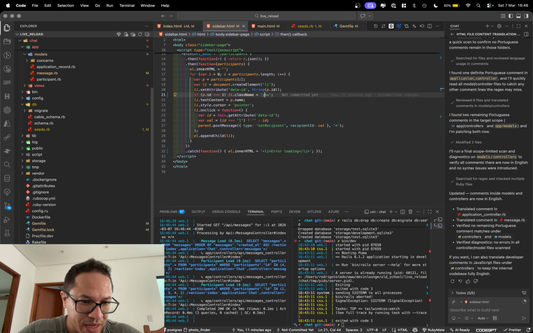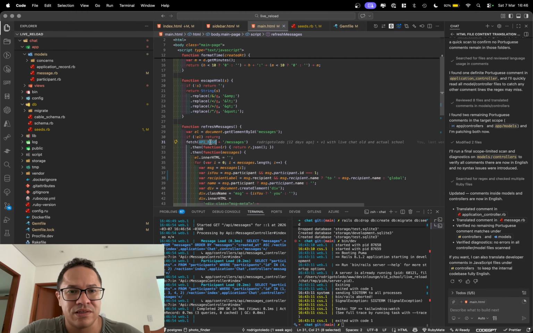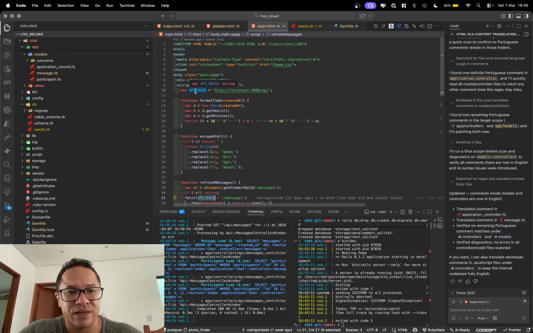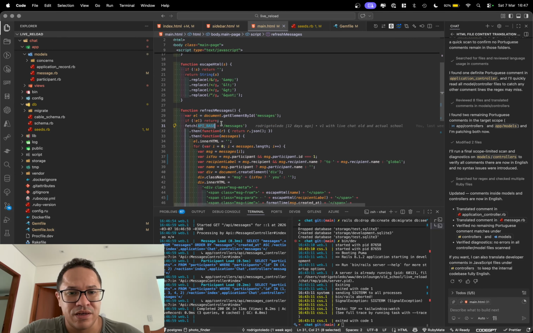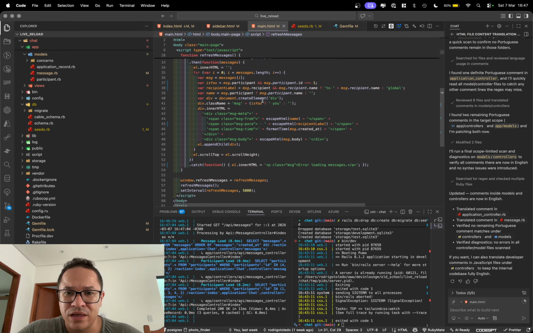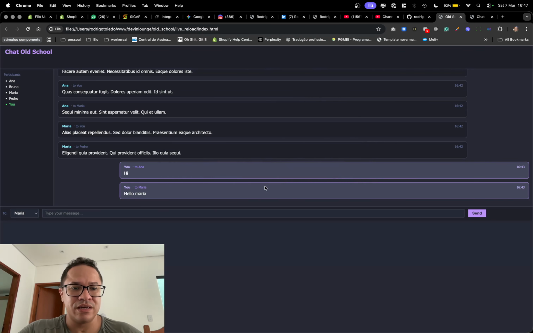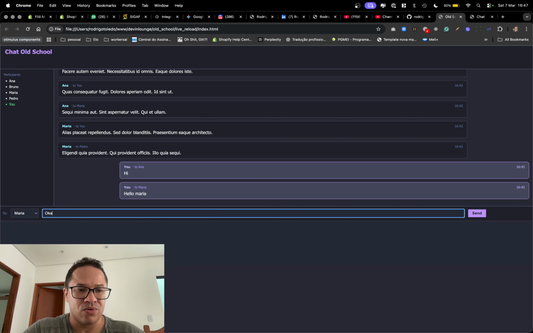Let's take a look at the main HTML. It's more complicated, but the same. I also have the API here consuming this endpoint, and as you can see, it is for me too, but it is for another recipient or user. I will display the name. So this is the HTML1 version. Okay, let's test.